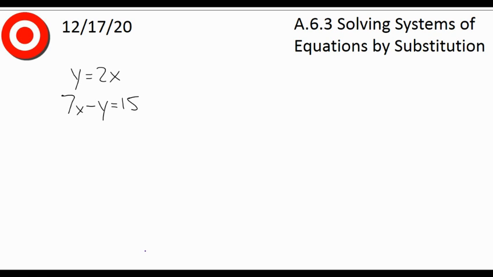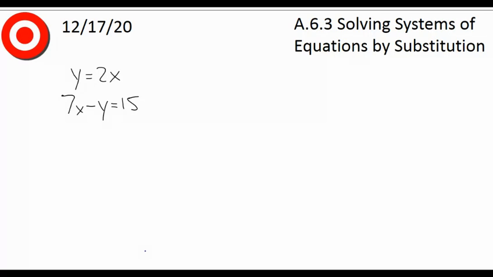All right, we got one more method for solving systems of equations, and this is the substitution method. This one's valuable, especially when both equations are not in that standard form setup where you have ax plus by equals c. This is often a valuable way to solve a system of equations when you have a variable equal to something. For example, in our two equations here, you can see our first equation is just y equals 2x. Our second equation is in that standard form, 7x minus y equals 15.